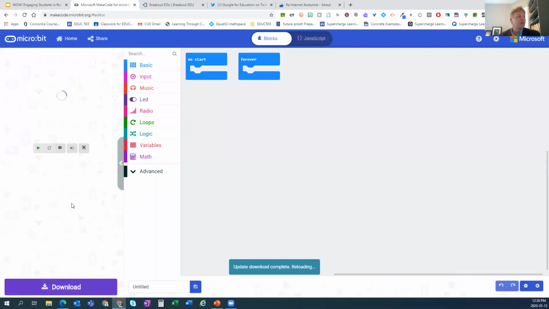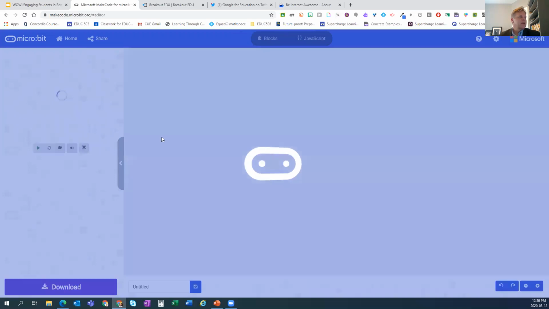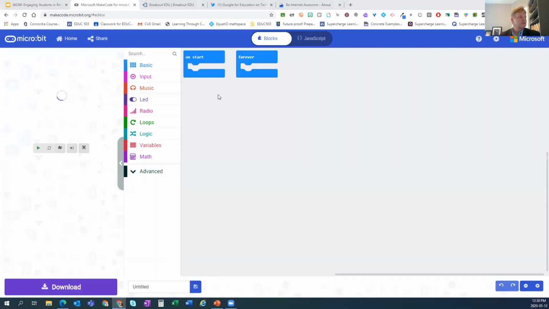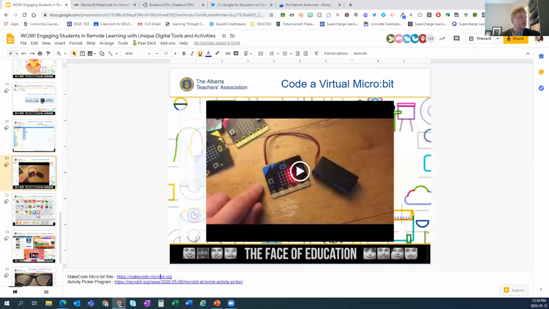And so if you don't have a Microbit at home, which is a tiny little $25 computer with a few LED lights on it, and you can make it do certain things like have the lights turn on. It's got buttons to push. It's got a speaker. You can shake it. It gives you a little virtual one there that you can code. So just going to all the different tutorials that are built right into this tool, it's a wonderful, wonderful tool.